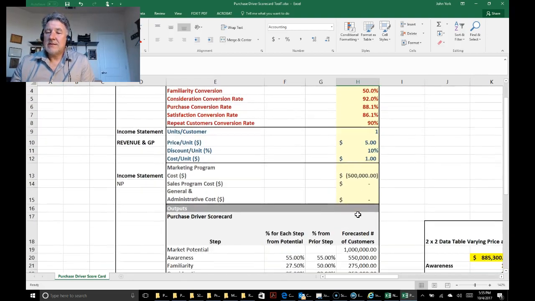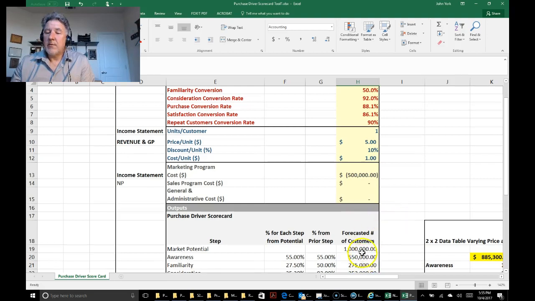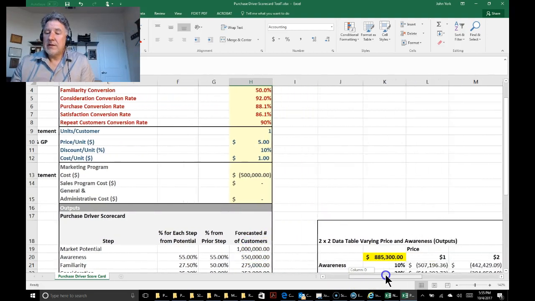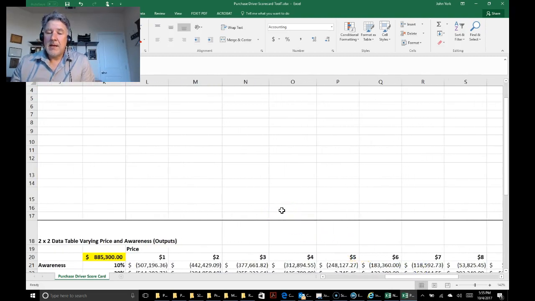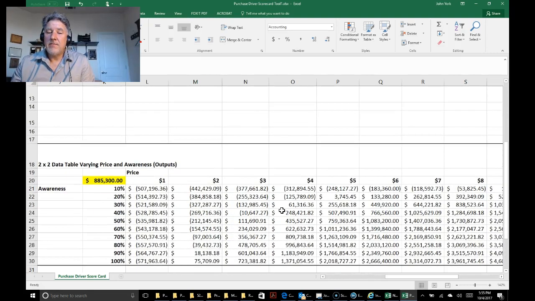And so let's go to a scenario. I think one of the scenarios that we had was building a 2x2 table. So imagine you were a marketing manager and you were asked to vary two key drivers, one being awareness and two being price. So what we would do first and foremost in creating that 2x2 table is we would identify what our economic outcome is, which is going to be your net profit.